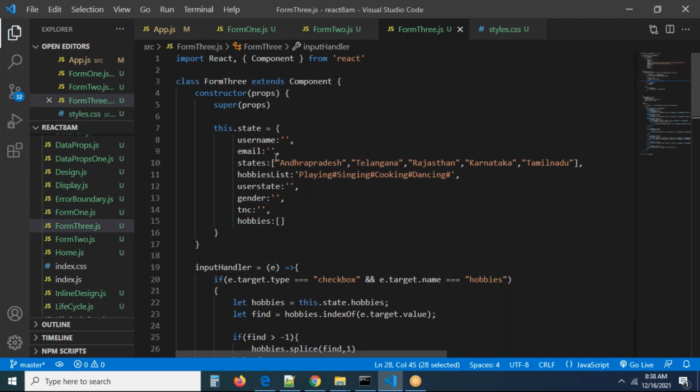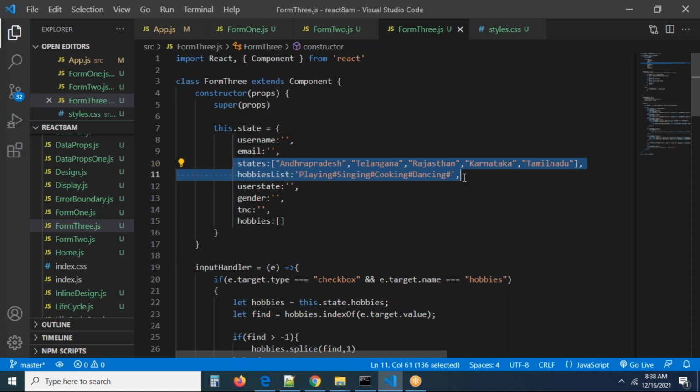Actually, the two things you can remember, these values we have taken statically. Later, we will write some service. Based on the service, we will get these values by using Axios. And the developers or backend team will tell us where to send the request and how to get the data. These people will tell us to get the item, hobbies list and all.